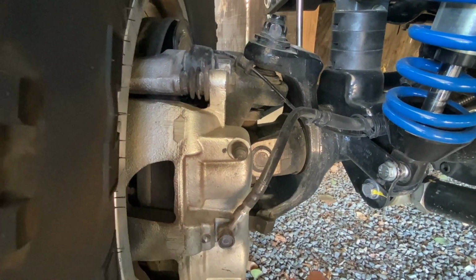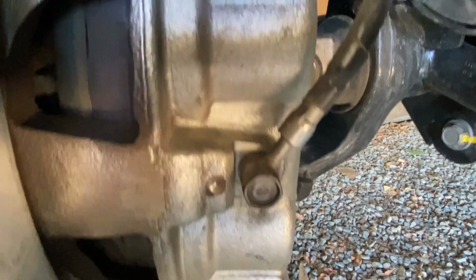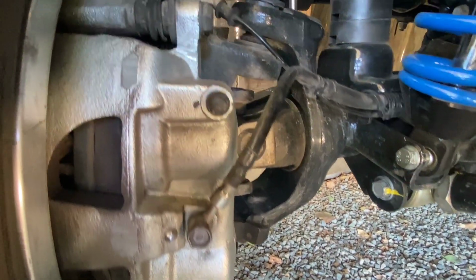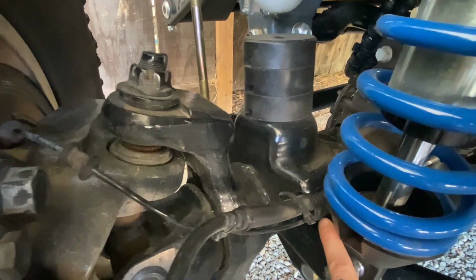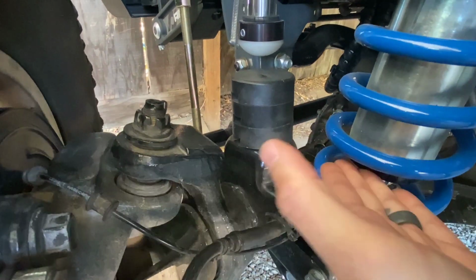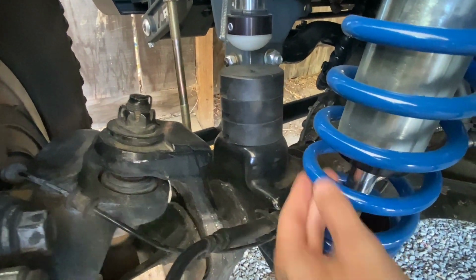So originally that's how I had them built. I sent them back to Crown, and we went with the circle banjo here, so you can see that up close. It's a little dirty, but it is just a circle with a little bit of a shaft coming off of it. And then you can see I've got the black covered line. And then this would be where the bracket would be. So on a JL, JT, JK, there's a bracket that mounts into there that keeps the line mounted to the coil bucket nice and tight, and that keeps it out of your coilover or your regular shock and coil. You don't want anything getting in there and getting pinched.